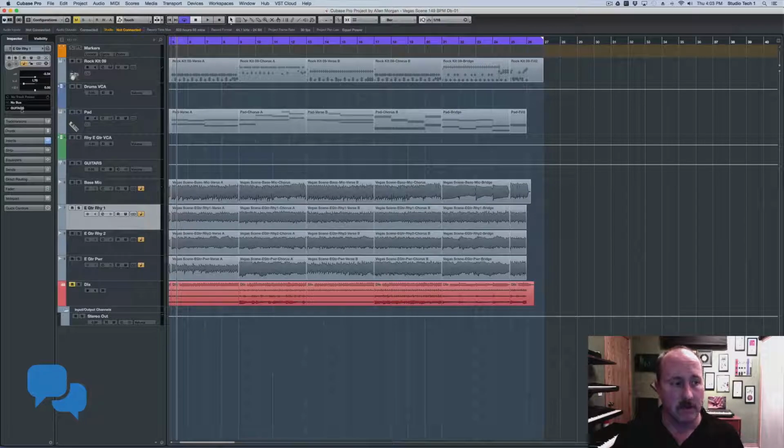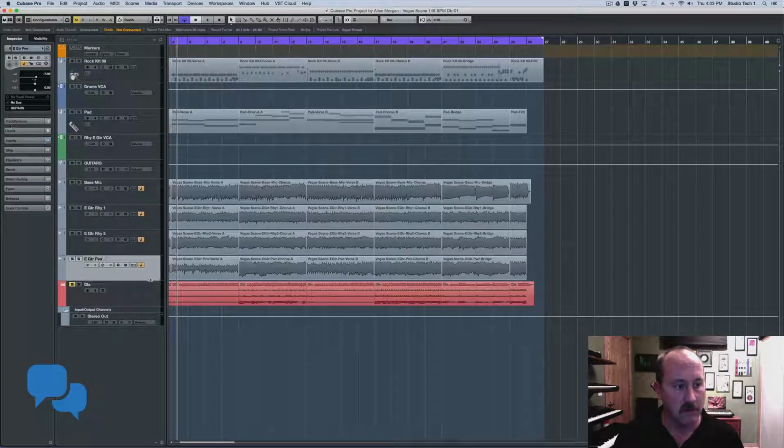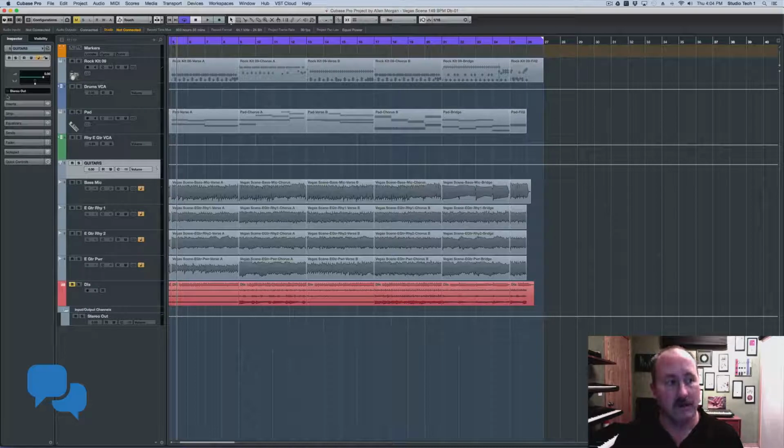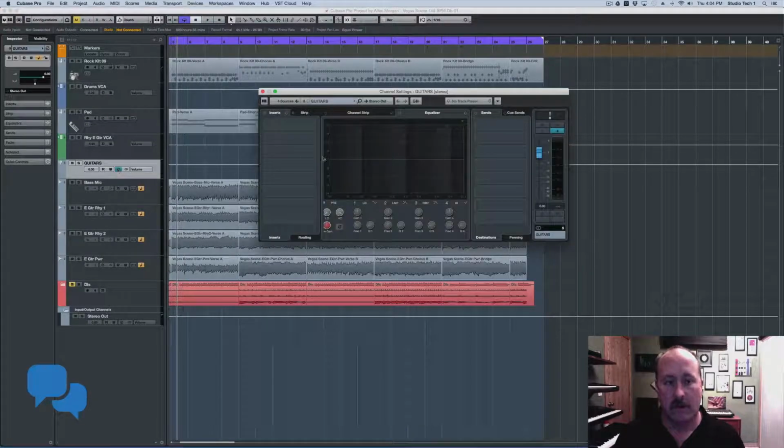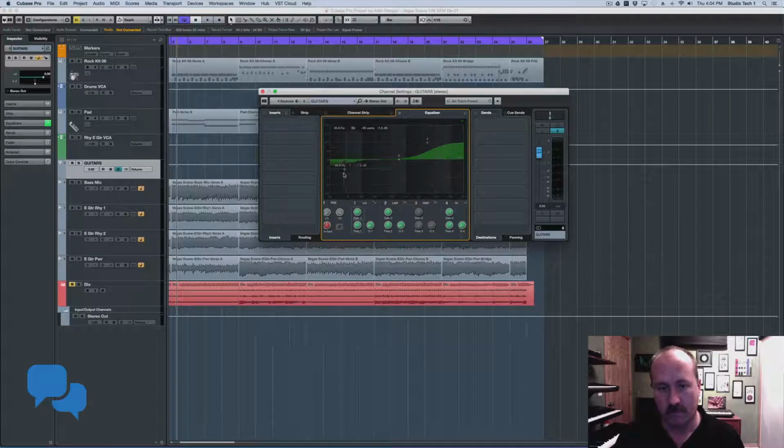I'm going to take the rhythm guitar and send it there. I'm going to take all of these and route them appropriately, so they're all going to the guitars group, and then we select the guitars group and it's going to the stereo out. The reason you would do this is so that you can process everything in that group simultaneously. So if I open the guitars editor and apply an EQ of some sort, admittedly a bizarre one, that EQ curve is going to be applied to all the channels running into the guitar group and then out. Same for the various effects and so on.